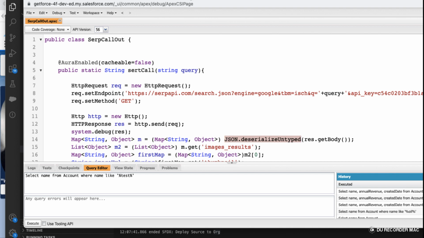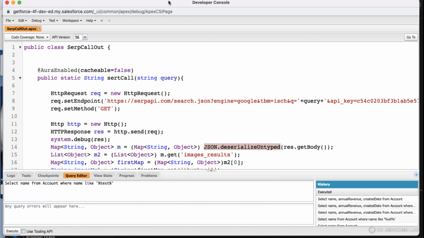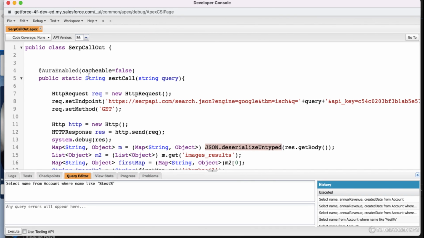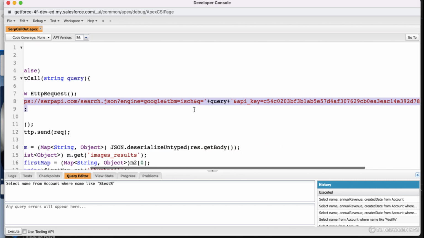So this is the Apex class, and you can see that I have here the HTTP request that I need, and then the URL. So we need to set the endpoint, right? Where are we getting the results from?